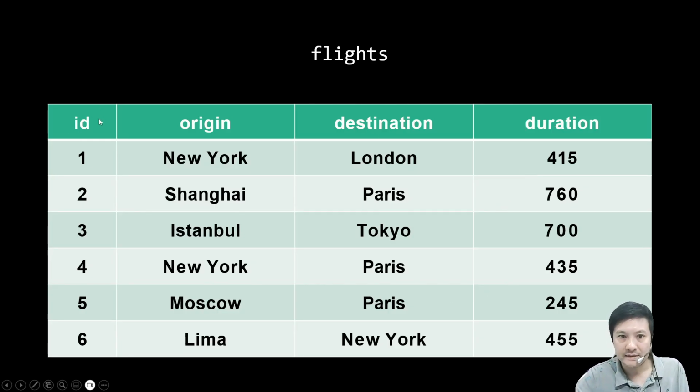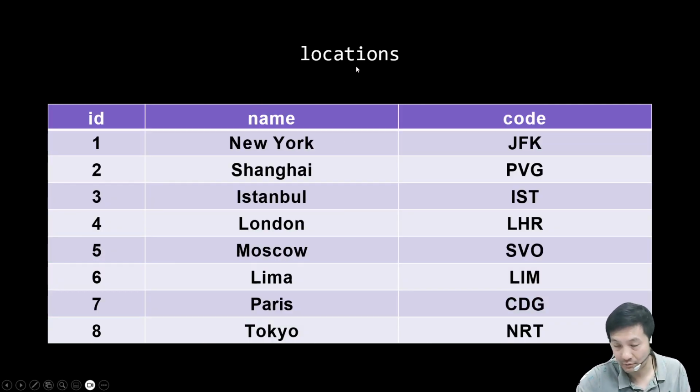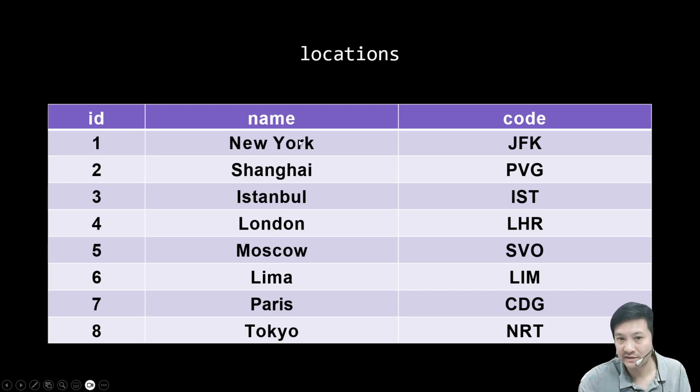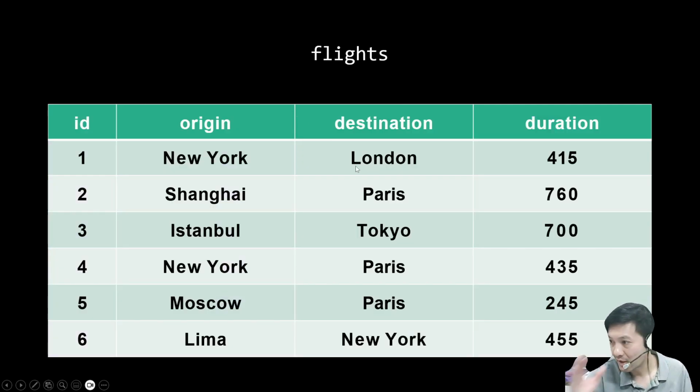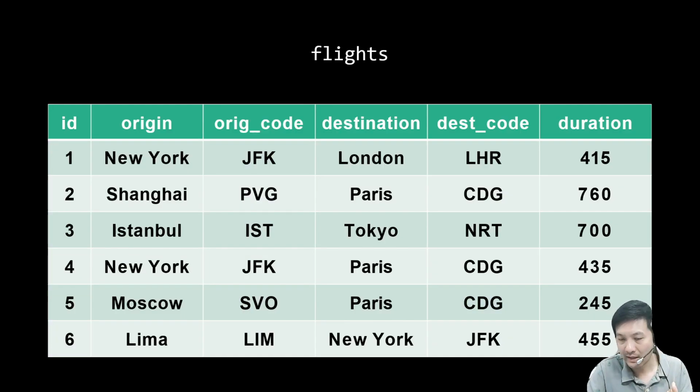You will set a foreign key constraint for the flight here, and then we have another column, the destination code. And this is something duplicate. Do you think the destination code and origin code are duplicate? Then we will extract the table in this condition. We just extract a table called location, and then we get the location ID. We paste the destination and the origin. But the name of the origin or destination is fine, you just use a name, but the code is extracted. So you see the columns are reduced. We had two additional columns here and they're highly duplicate, and then you just extract them.